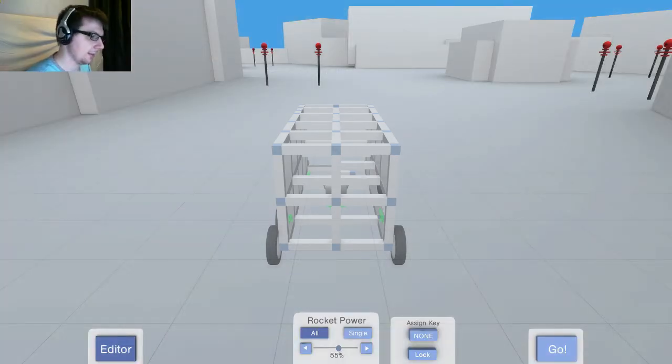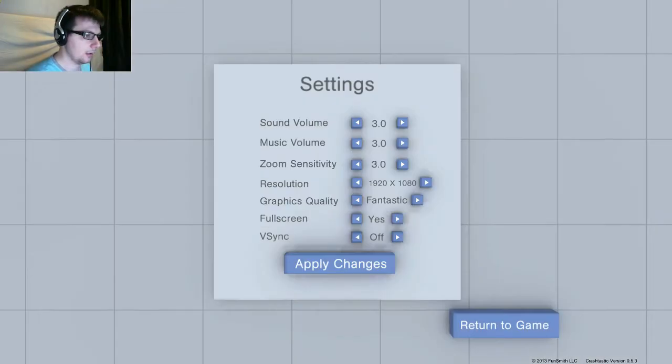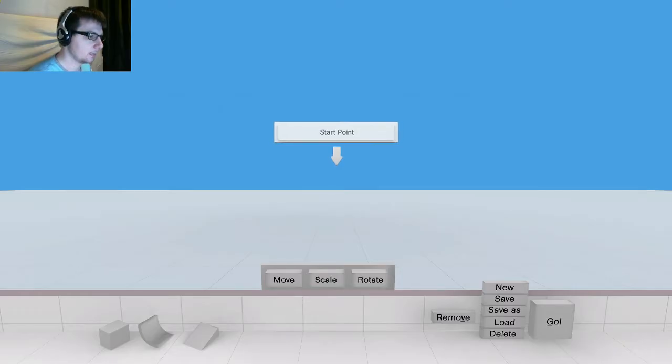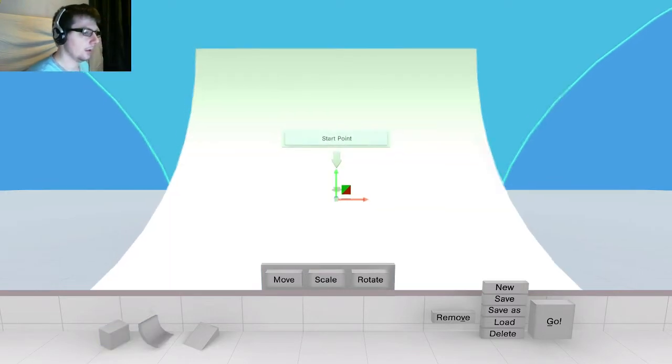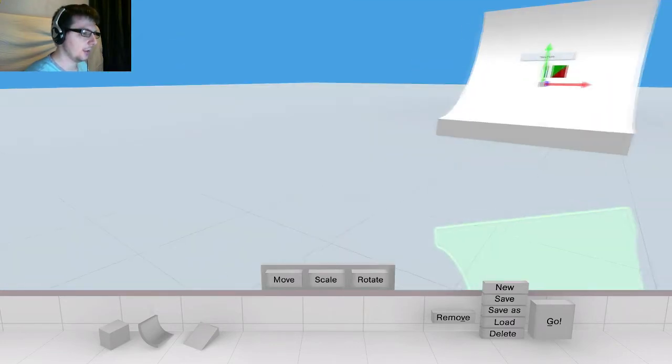Oh, you know what? I'm gonna mess about in the editor. See if I can make myself a little track or something. No, I didn't mean to go into there. Return to game. There we go. Sandbox editor. So, oh god. I'm zooming, but it's taking so long. Oh, there we go. We're just taking a while.